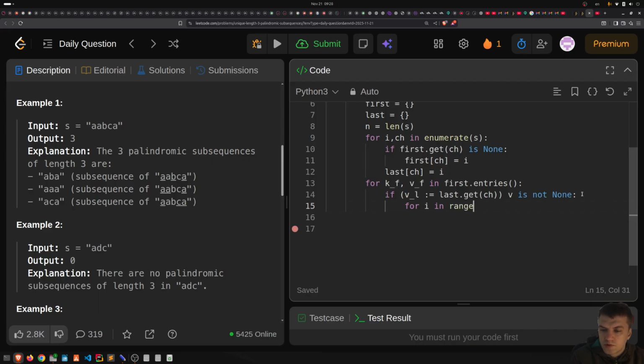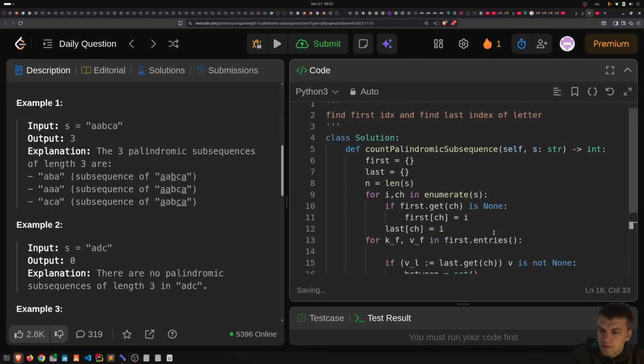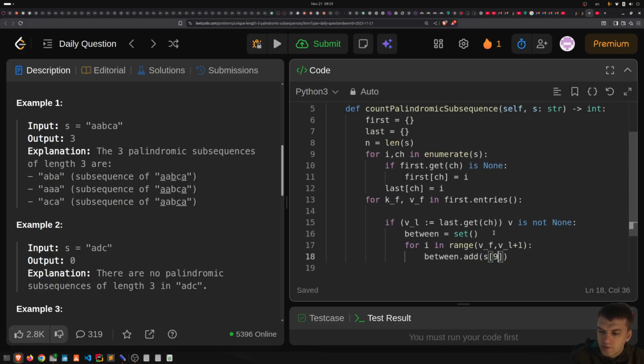Here I set between equals a set, a unique set, and then for i in range v first to v last plus 1, I'm gonna add to between the s[i].